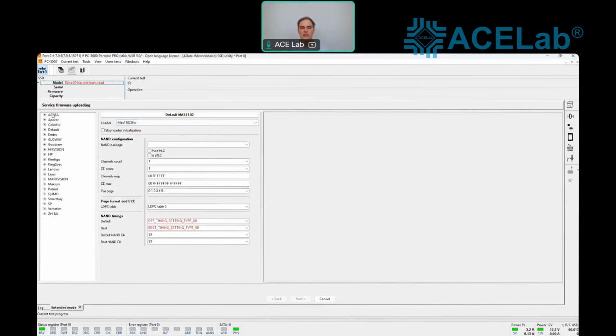After that, we need to find our target profile. But again, let's imagine that we are working not with the Apacer drive where we already got the target profile, but let's say we are working with some kind of unknown MAS 1102 drive. What do we need to do in this case? First of all, we need to choose one of the profiles for this MAS controller, just some random profile.